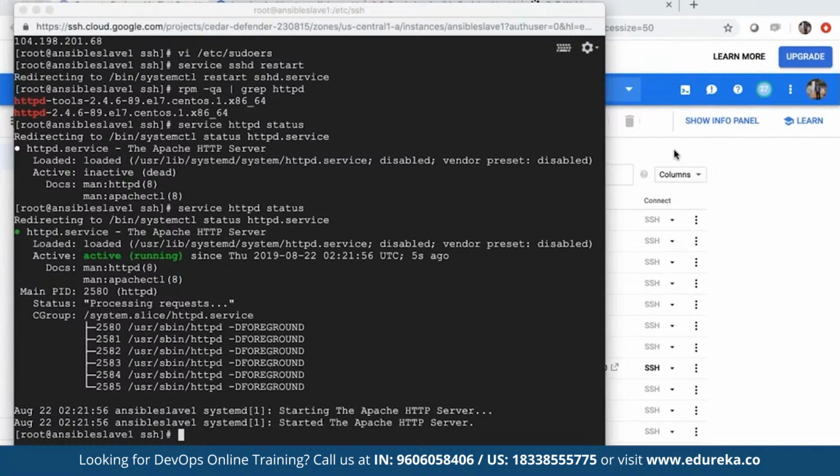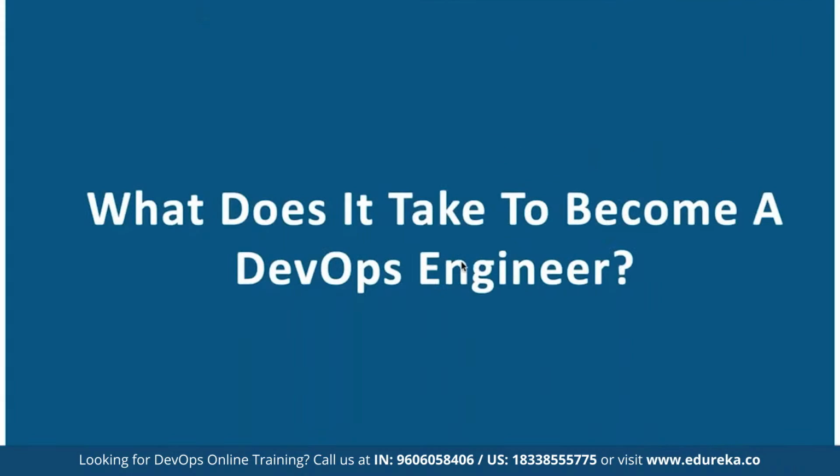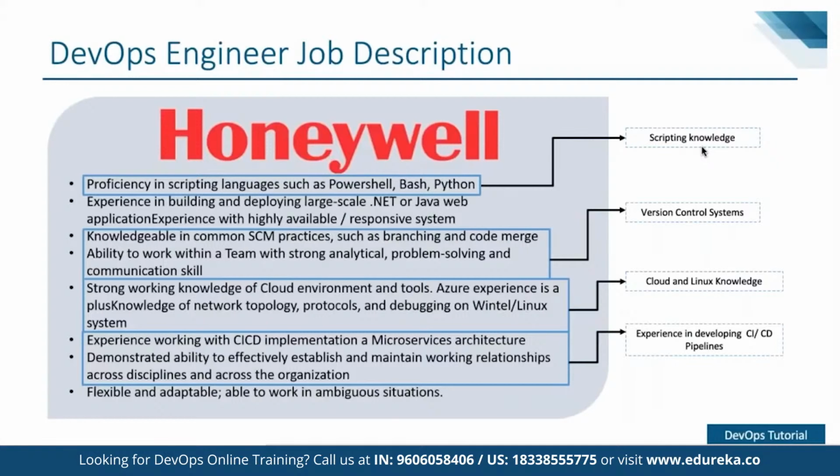Now, what actually does it take to become a DevOps engineer? What skills do you need to become a DevOps engineer? Ansible is a part of configuration management tooling. What are the processes of becoming part of a DevOps pipeline? What skill sets are actually needed in the market today for DevOps? So guys, we have pasted here some of the job openings from different companies like Honeywell.